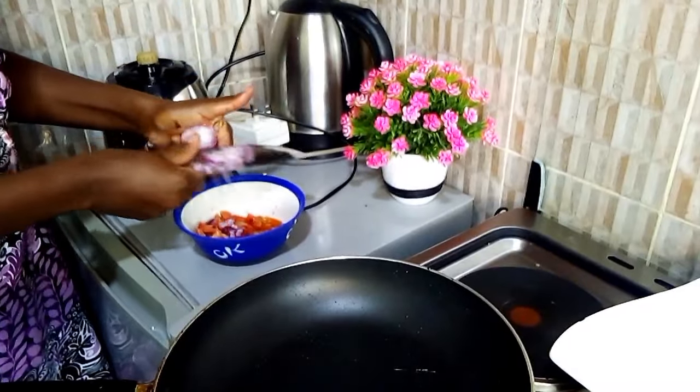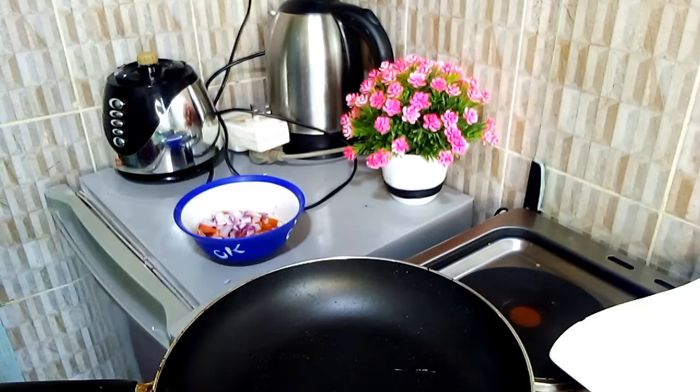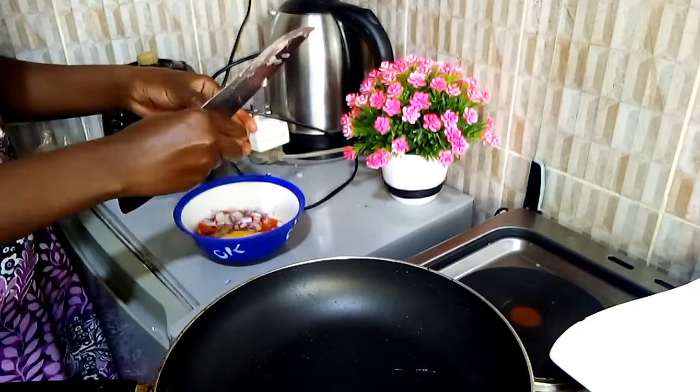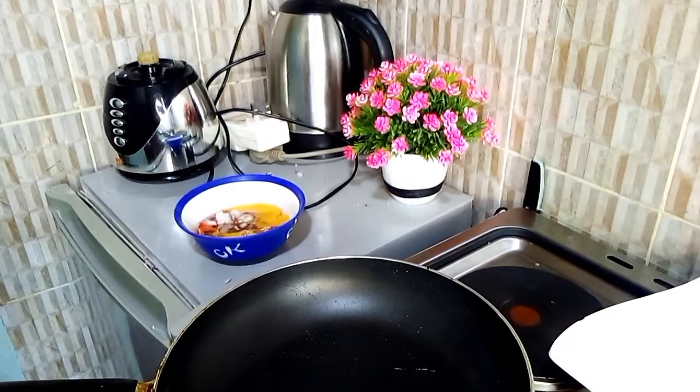Making the crepes, now let us prepare some tomato and onions for my egg omelette. So that is all I'm going to use, just some tomato, some onions, and some salt. That will be all, and then we'll have our breakfast.